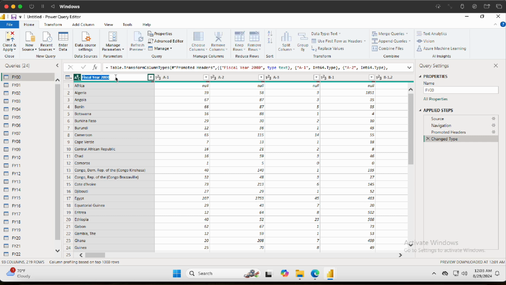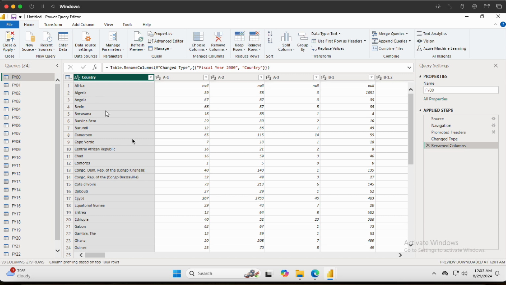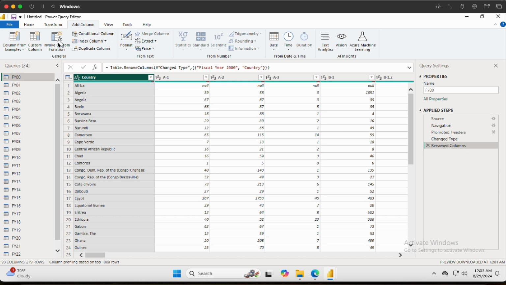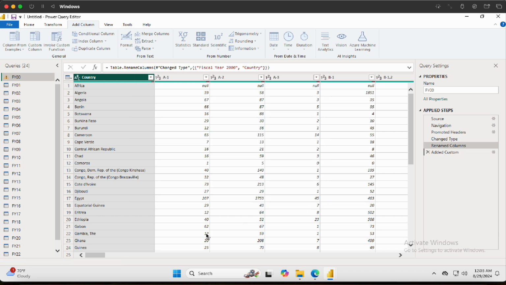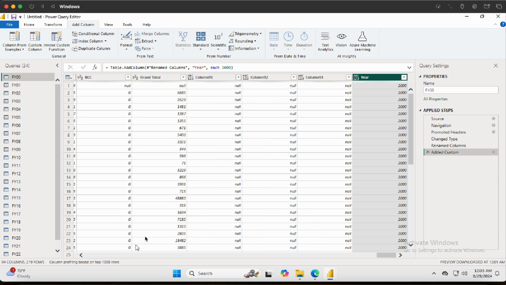What we'll do here is change this fiscal year to country, and we will add a custom column. We will name this custom column year. This is from fiscal year 2000, so we will add 2000 here and say OK. So we got a new custom column which says this data belongs to year 2000.